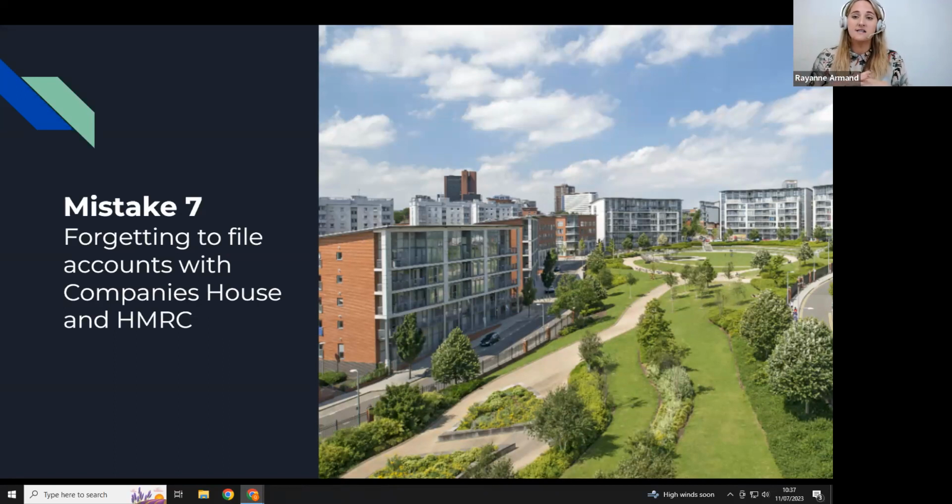So in most cases, because of this agreement between HMRC and RICS, ARMA and ICAEW, you can assume that all the money coming into the resident management company is held in trust, and therefore there's no corporation tax payable, and the company is seen as dormant by HMRC. But do keep in mind two things. The first is interest, if the bank account builds up a big balance and interest is earned on the service charge monies held, so interest income. The second thing is ground rent. Okay, so let's go through each of those.